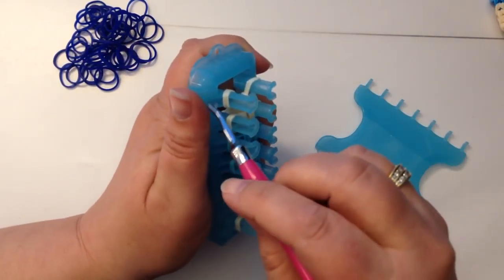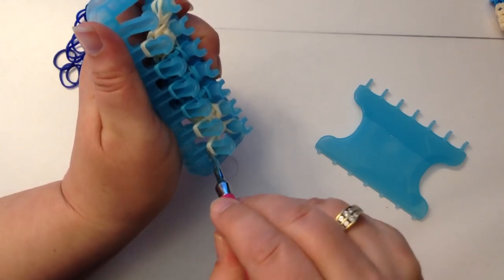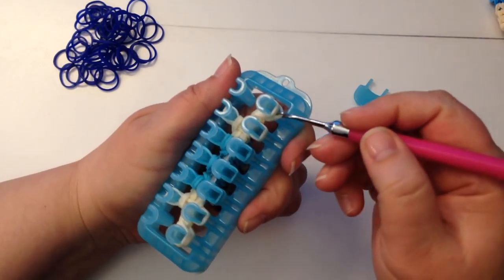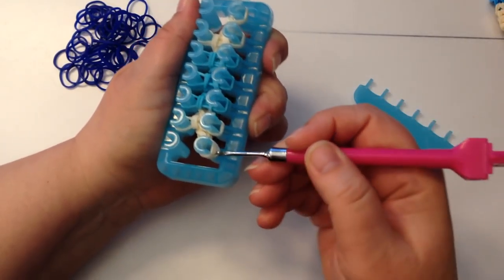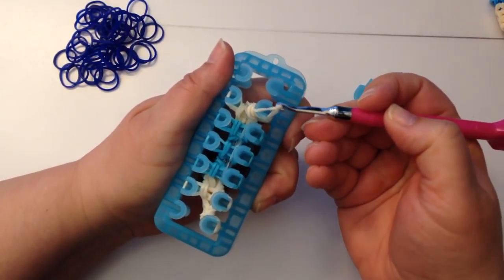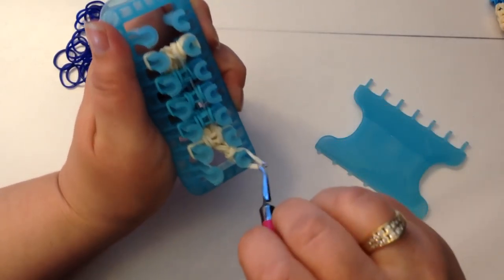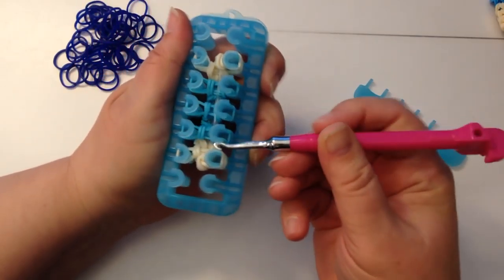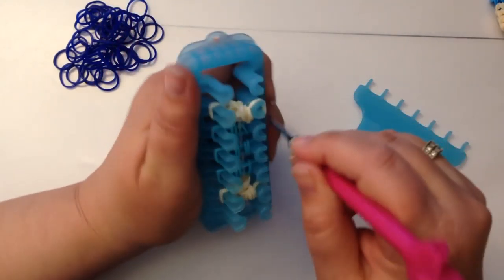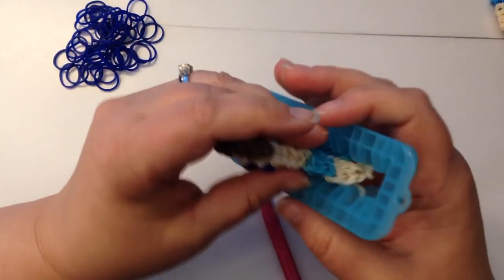Well, the first thing, let's loop one side across to the other like this. And we'll do it on both sides. Okay, like that. So once you have them on here, you're going to grab these two, go up and over, and here, up and over, and then we're going to move these two across to the peg beside it, like this, and these two to the peg beside it, like this, up and over, up and over. So you're going to have a bit of a knot there, but I don't think that really matters.